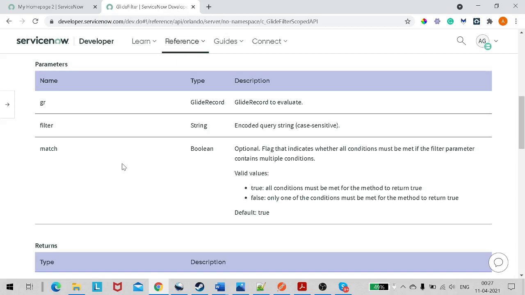It's a flag that indicates whether all the conditions must be met if the parameter contains multiple conditions. If true, then all the conditions must be met. If false, if any one of the conditions is met, it will return true. In my case I'm not passing this parameter, because whenever I pass a condition, I want the entire set of conditions to be matched by that GlideRecord.